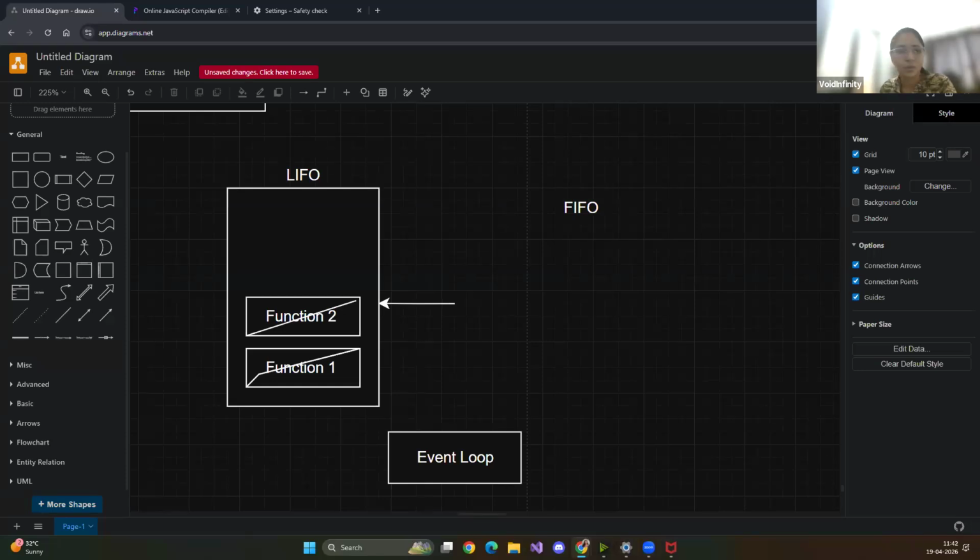The event loop is a very important part. It is asked in almost most of the interviews. So you should understand what the event loop is, and you should make sure to explain the event loop with an example. Take an example, explain the event loop, and they will understand how deep your knowledge is about it.